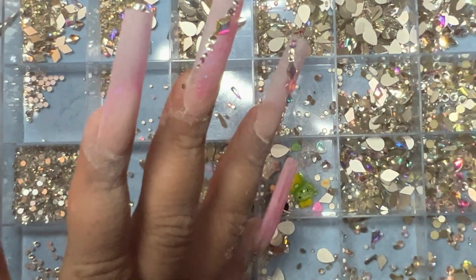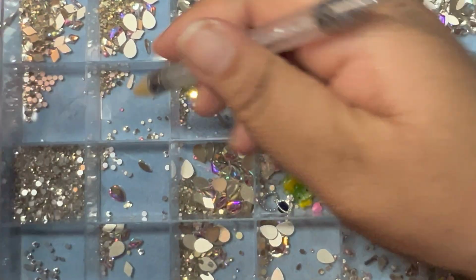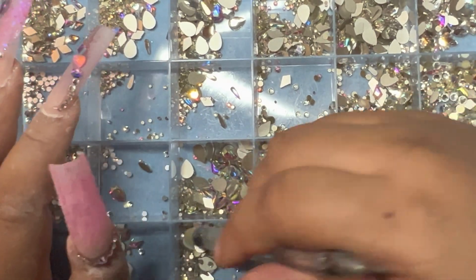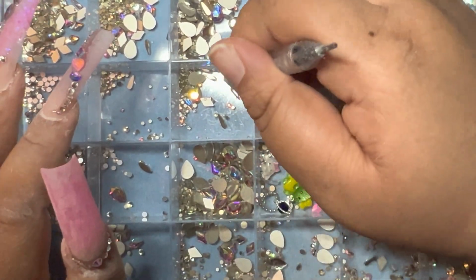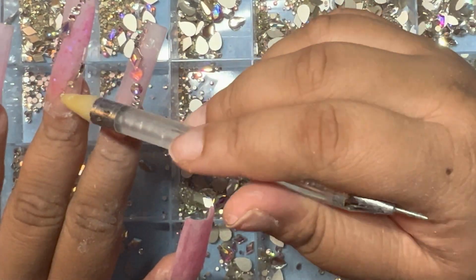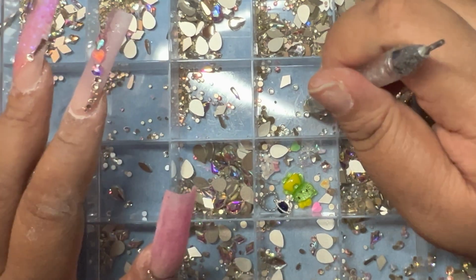You don't have to trace around the stones, nothing. And it is actually very secure when you do it that way. You literally don't have to worry about anything flaking off or peeling off. I've never lost any stones doing that method. So yes, I'm gonna let you guys watch, and then I'll be back for the top coat.